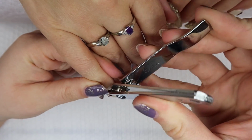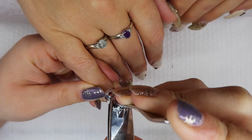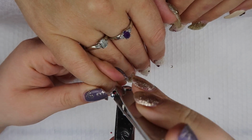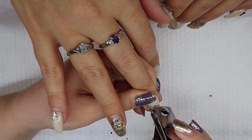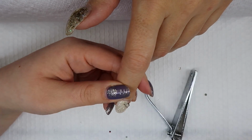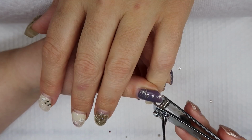If you aren't familiar with my Watch Me Work series, it is a combination of interaction in this real salon life with my clients, as well as a tutorial. So when I first begin my nails, especially on my clients that have Swarovski crystals, I have to get all those Swarovskis off. The way that I like to get them off is by using toenail clippers, nail clippers, and old cuticle nippers. Just depending on the size of the crystal is what I use to take them off.